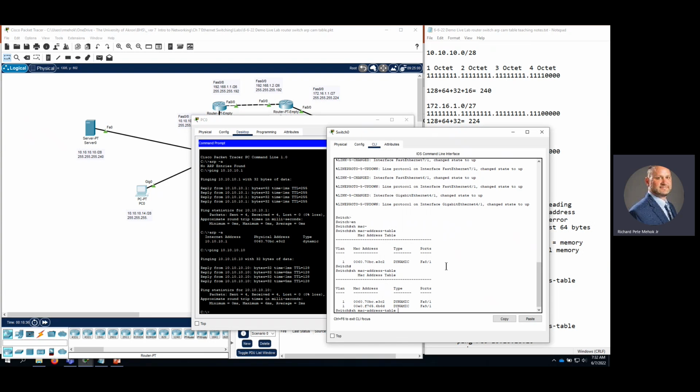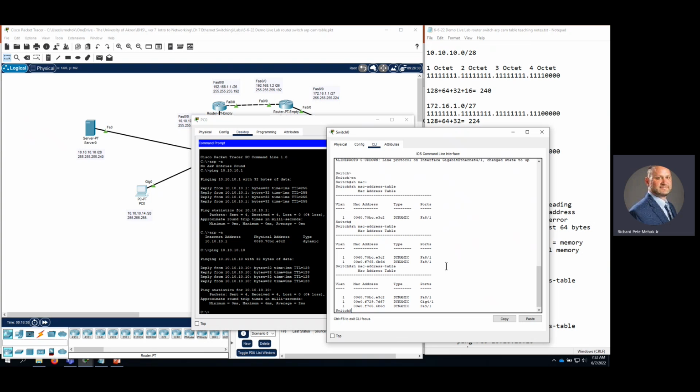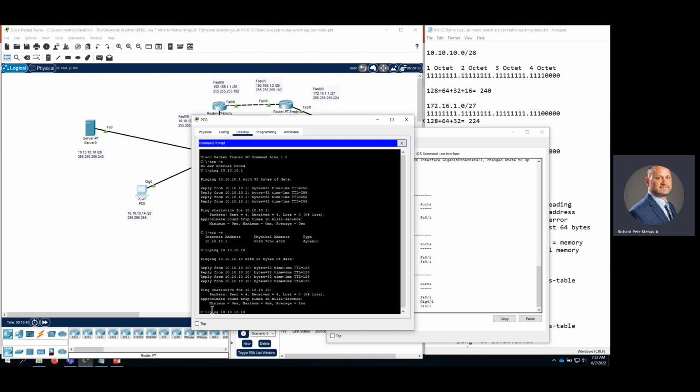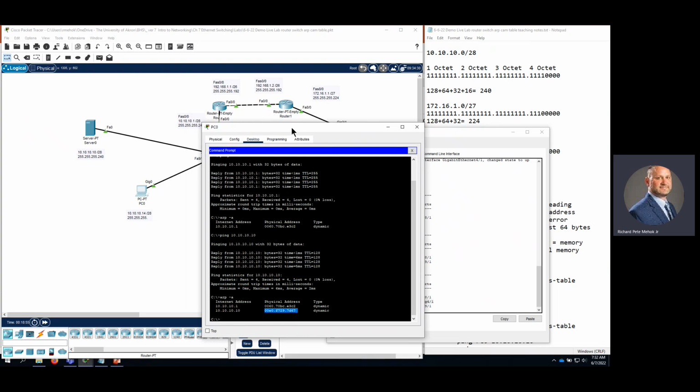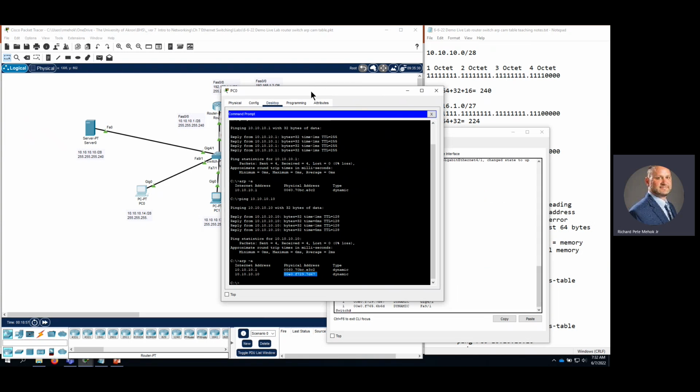And then how fast does it happen over here? As soon as that first traffic announces, it records. Once again, we're going to check the ARP table, and we see the .10 now has a mapped address with layer 3 and layer 2. Let's go ahead and ping .12.